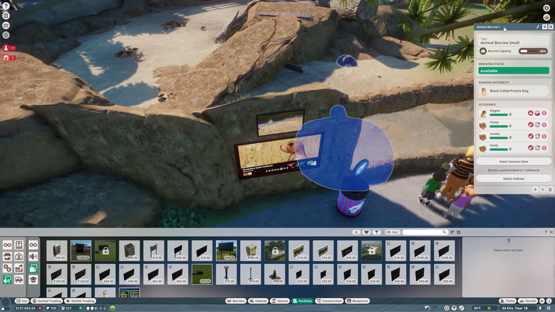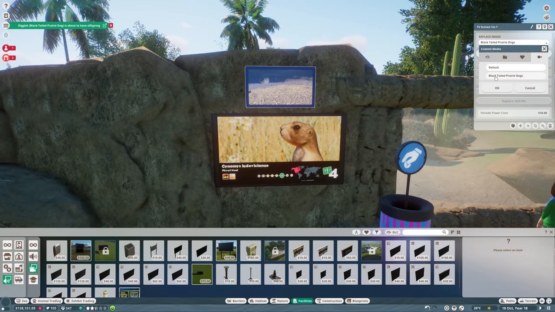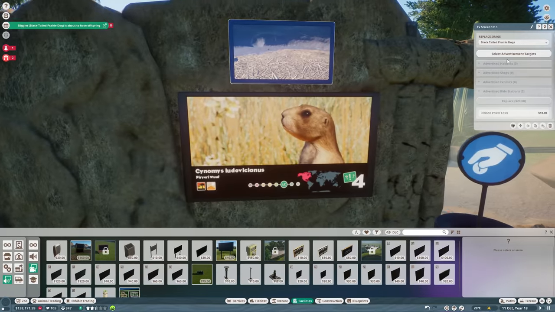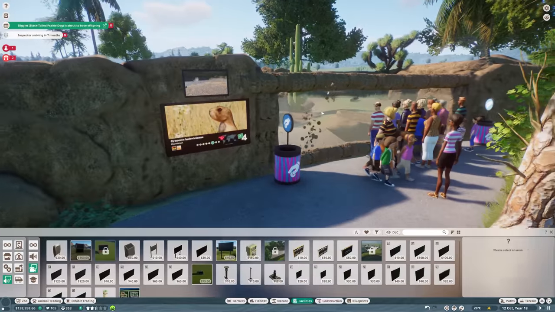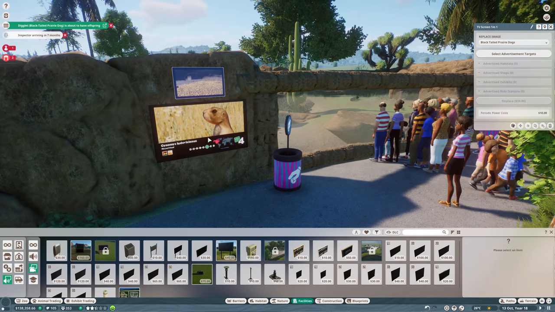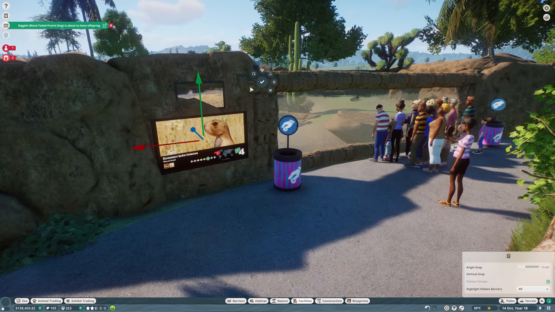Let's go to our animal burrow here, and we're going to call it the Blacktailed Prairie Dog. If you've got a number of these as well, you can come in here and see which cameras are available. So we've got that. Now what is pretty cool is that all of these visitors walking around will be able to see in that burrow on this little screen. So I really like how that works.